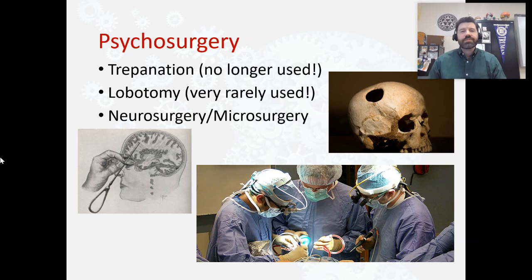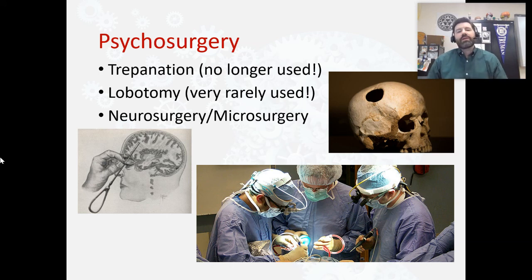Lobotomies, sometimes used today, but incredibly rare. The idea behind the lobotomy is severing the connections in the frontal lobe. Originally, lobotomies were literally done by placing ice picks through the eye socket and then moving the ice pick around, which severs the connection between your frontal lobe and other parts of your brain. You don't need your frontal lobe to live, but you do need your frontal lobe to think critically about the world and understand cause and effect and consequences. And so when we destroy some of those connections, people can become more docile and maybe they aren't worrying about the future anymore because they have a hard time thinking about the future.